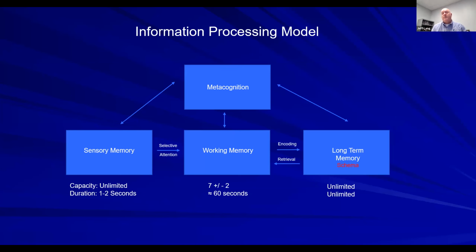Selective attention is purposefully, as the learner does, pulling it into the consciousness, the working memory. And you can work with 7 plus or minus 2 bits of information. It's called Miller's magic number. And after about a minute, if you don't do anything with this, it will decay. Now, it's helpful to understand how the learner processes, is to ask, well, what did you do with the information? So understanding the limited capacity, when students engage in redundant or repetitious strategies, well, they're keeping the information active in working memory, but aren't necessarily encoding.